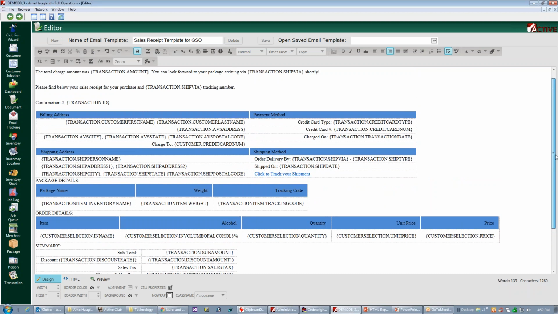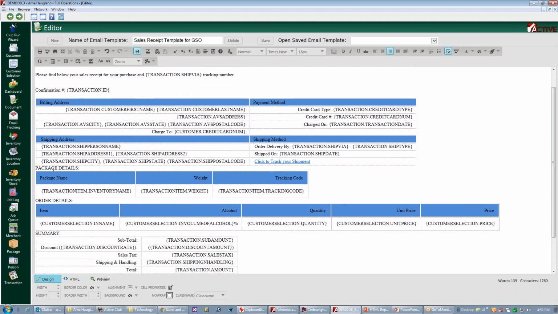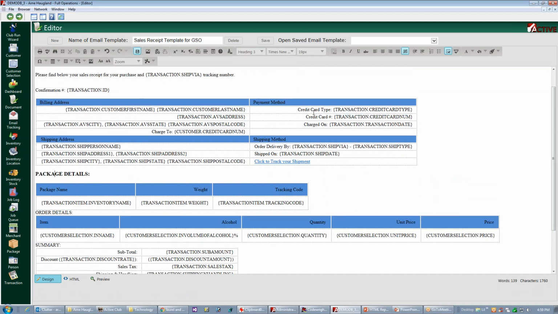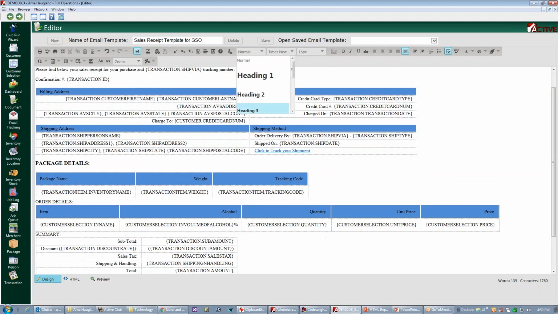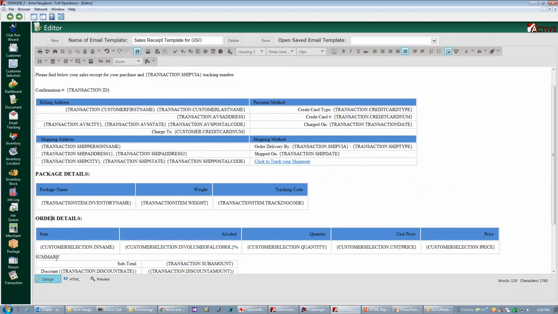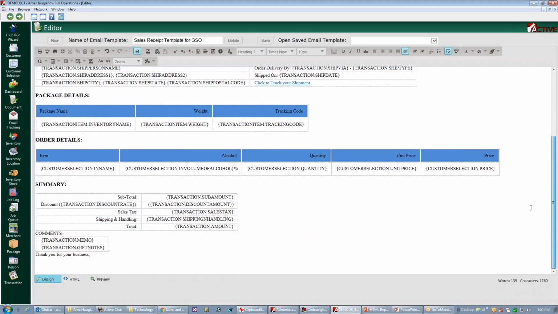Okay. Now, this text here, I want to make it into a heading, heading 3. I'll click on this one, I'll turn that into a heading 3. I'll turn this one into a heading 3. And this one into a heading 3.